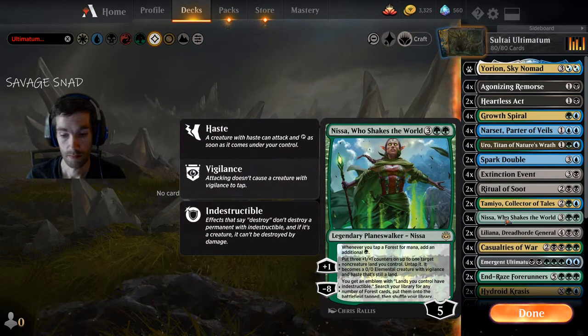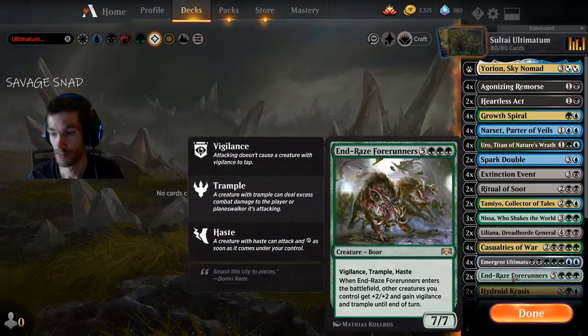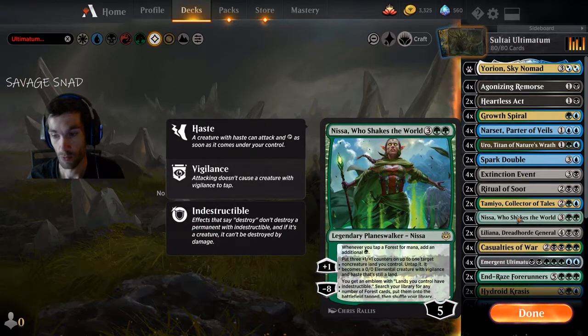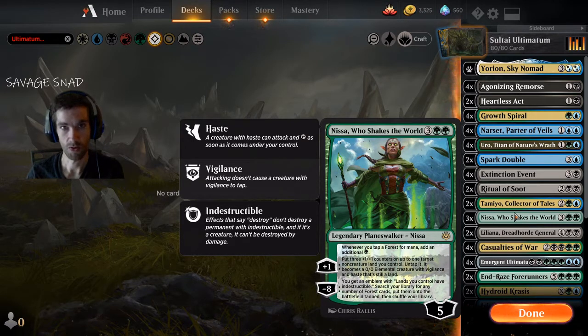With the Nissa, I create 2 lands every turn, and every time I tap a land, I tap for an additional 2 forests. So, I mean, that's pretty sweet. I ain't gonna lie, it makes for huge mana. I was able to do that once. That was pretty sweet. And of course, then you're super close next turn.